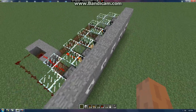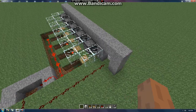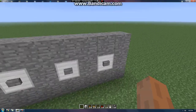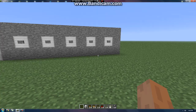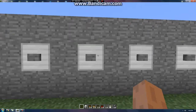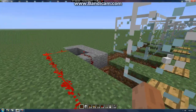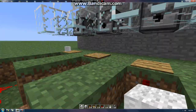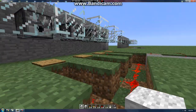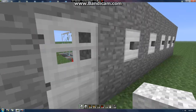Now, my code was first one, third one, and fourth one. So, first one, sorry about that, Minecraft glitching, third one and the fourth one, and the door should open. Now, if the door doesn't open, just rewatch the video and you should know how to do it. Just make sure you do everything correctly.